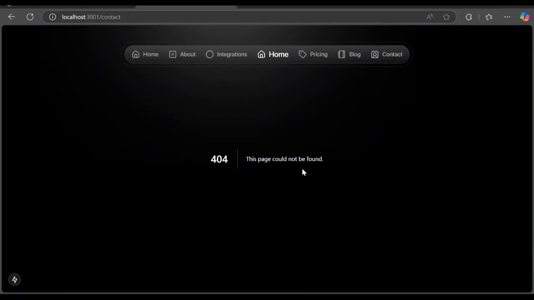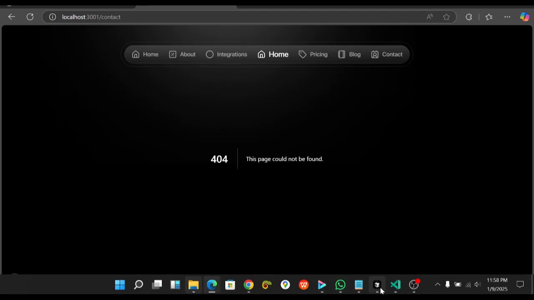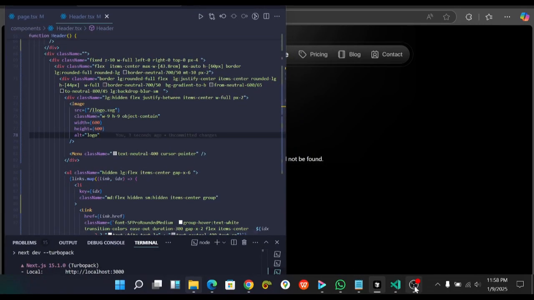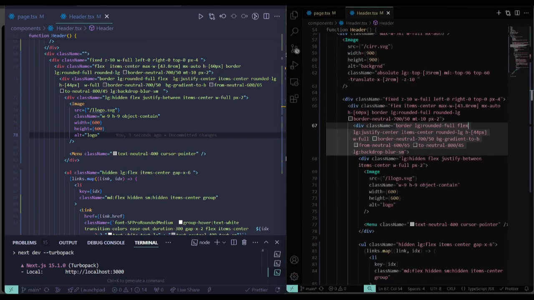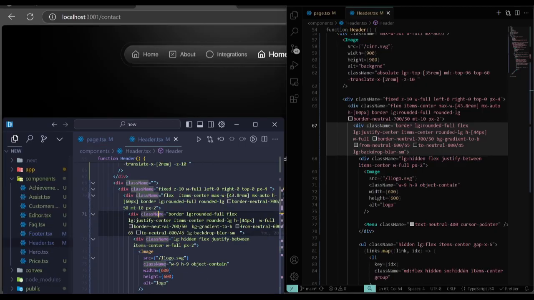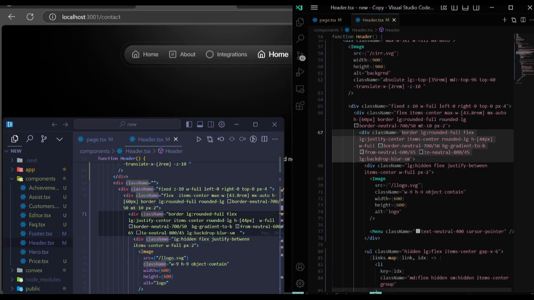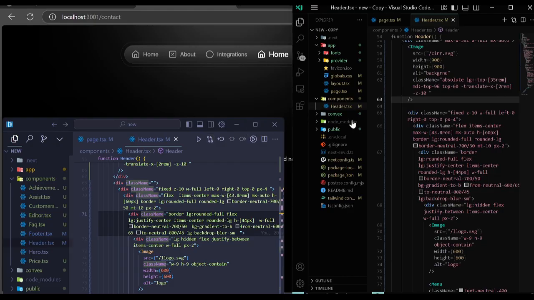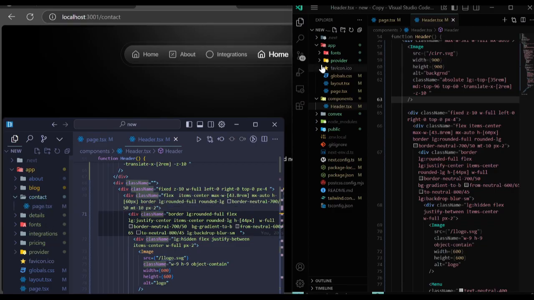So back to where we left off, and I'm going to start creating the contact page. So going to come back here, opening this folder right here. I'm going to create the contact page here.